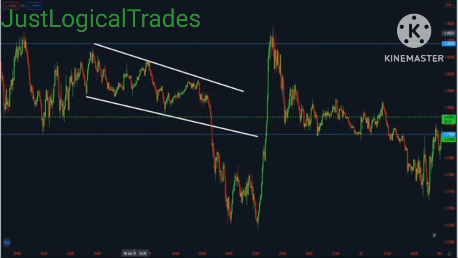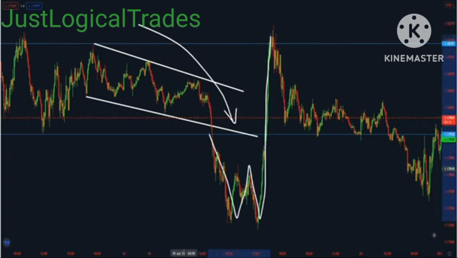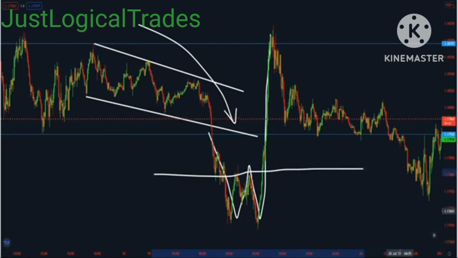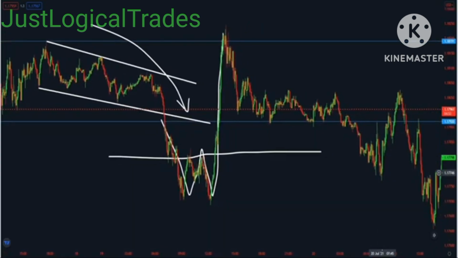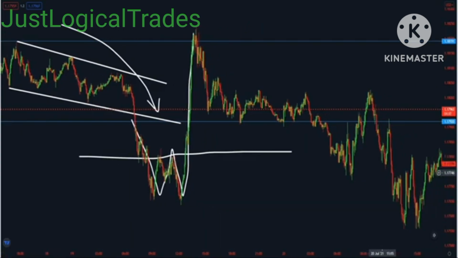However, many traders struggle to be profitable when trading the double bottom because they are trading every double bottom that they see. What many traders don't realize is that there are double bottoms that can be traded, while there are double bottoms that should be avoided. So how do you know exactly which double bottom to trade?